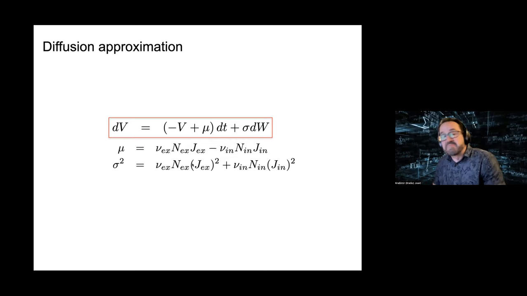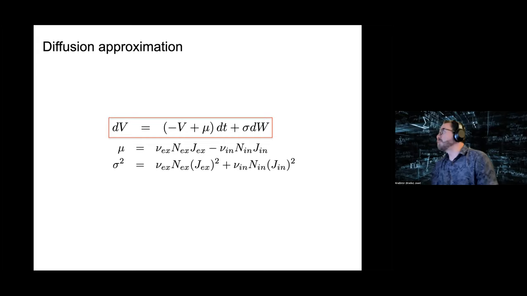That makes sense. And you can also compute the term that multiplies sigma squared, the diffusion term right here. Sigma is a diffusion term. Sigma squared is the size of the diffusion. You can compute that, and it comes out very, very similar, except that Jex, the synaptic strength, is squared. If you've done these kinds of computations, that should be familiar. You can probably see where this is coming from.